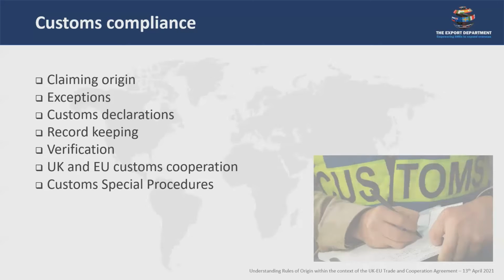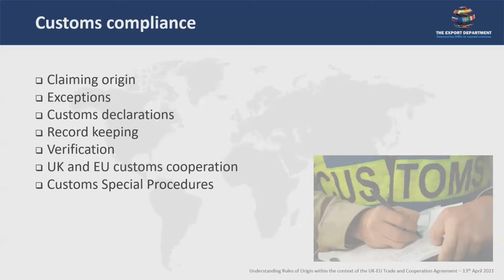But it's just a paperwork hassle that you don't want to be bothered with, really. In terms of record keeping, where you are importing goods under importer's knowledge, you have to maintain any statement on origin documents or records pertaining to your importer's knowledge for 3 years, because HMRC can come at any point and say you imported these goods under preference, where is your proof? So they can go back 3 years for that.